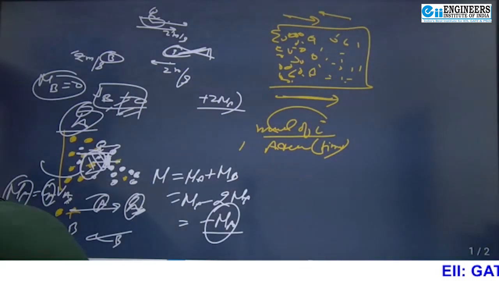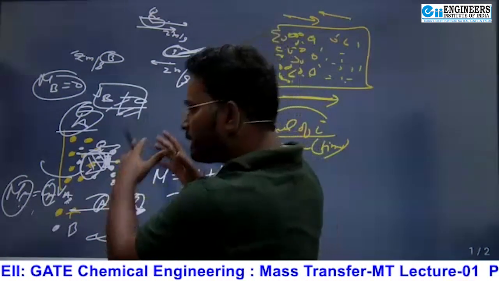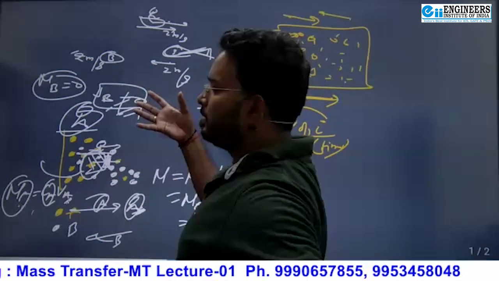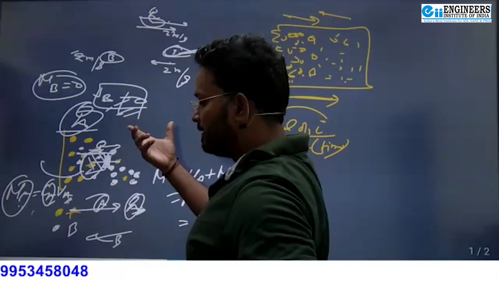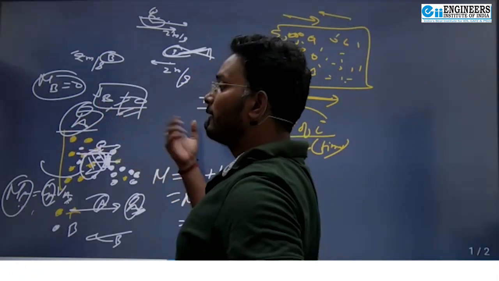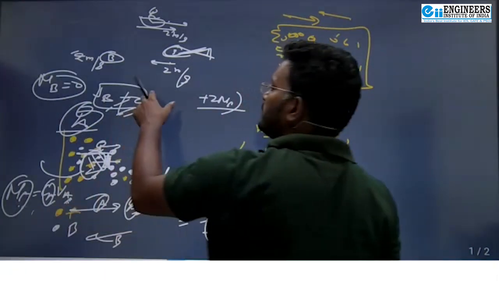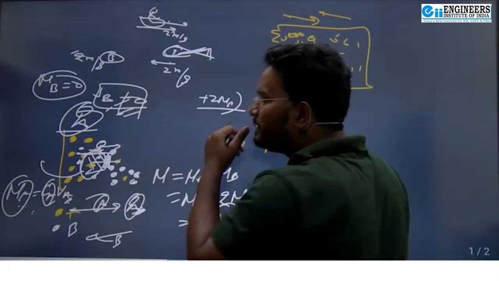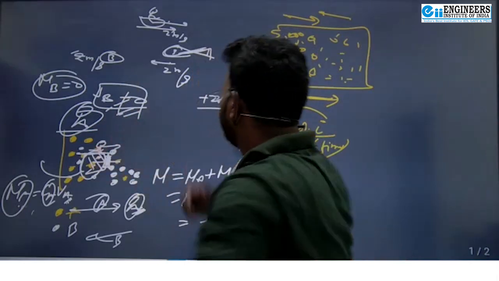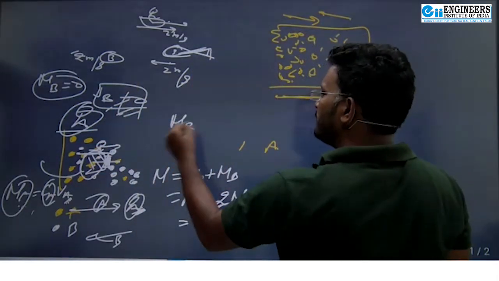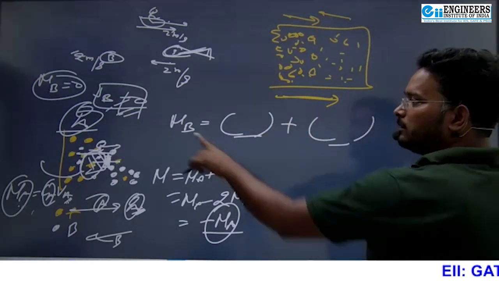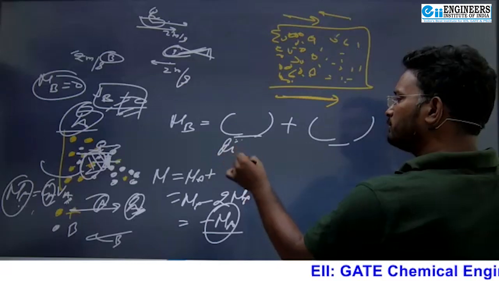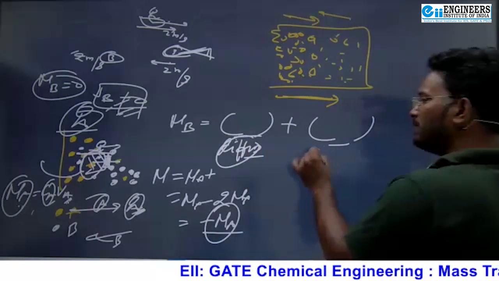Clear? So for NB equal to 0, it means any contribution to the flux because of concentration difference or because of its own feature is counterbalanced by the bulk flow. भाई NB 0 है, इसका मतलब JB 0 थोड़ी ना यार. NB 0 मतलब क्या है? NB क्या है? Flux of B क्या है? Flux of B is what? It is a flux due to two terms: flux of B because of diffusion, meaning because of its own feature, and second, due to bulk flow.